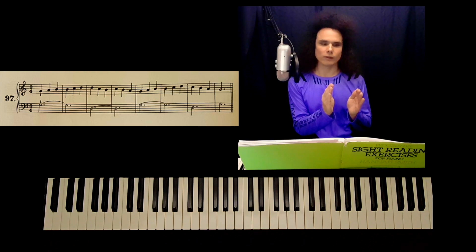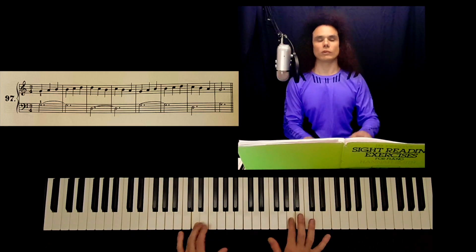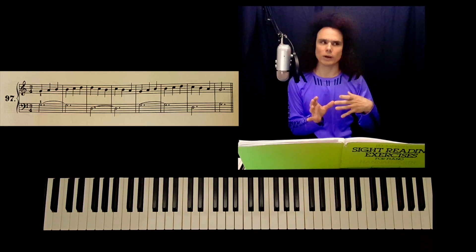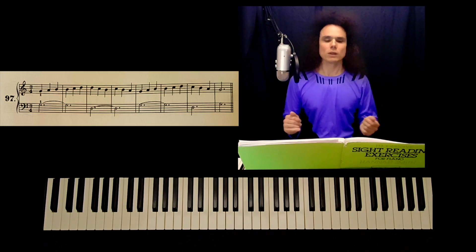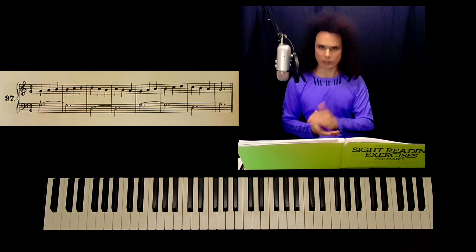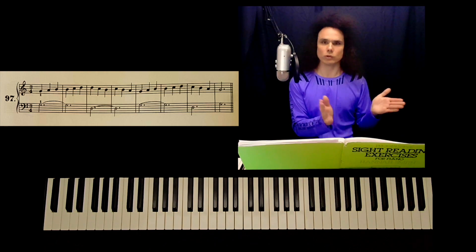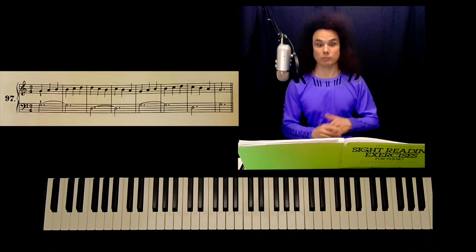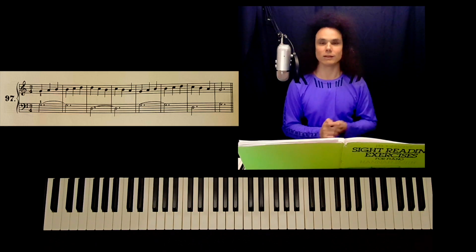Even within the halves there's also a structure. The first half goes to the tonic and then the dominant — in this case dominant seventh. And very commonly they wind up towards the middle, going to the dominant and then back to the tonic. You don't even have to know the theory; this is something you'll learn intuitively just by doing it, like learning a language grammatically correct without studying the grammar. The practical application of playing these things — there's no substitute for that, and that's why these are so valuable.